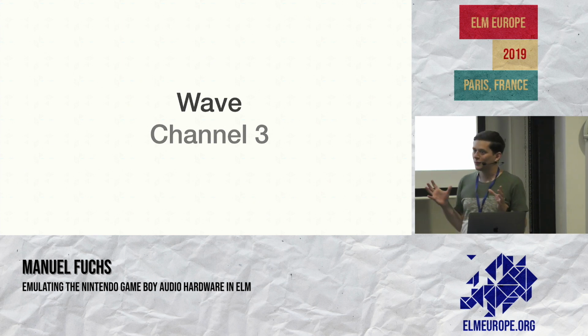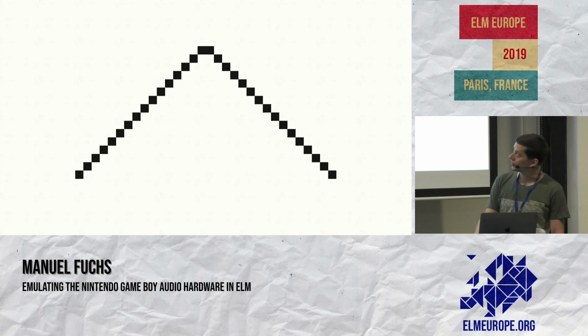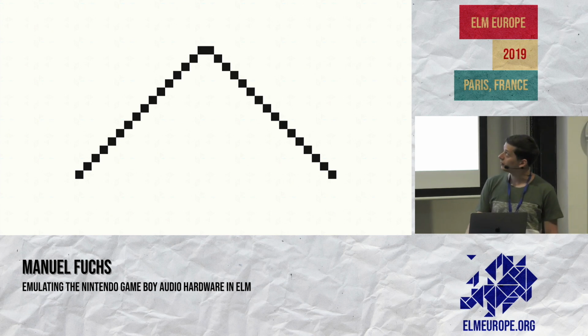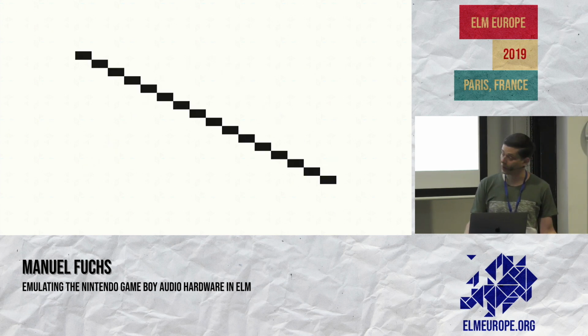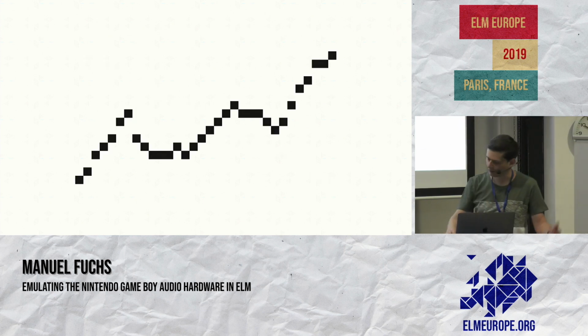Of course, we're talking about the Game Boy here, so there might be some limitations, and the limitations here are that every wave has to have 32 samples, and every sample amplitude is just 4 bits, so we have 16 different amplitudes we can encode. So that's not enough for human voice or real music. But we can use a triangle wave, or a square wave, or we can go crazy and do something else.